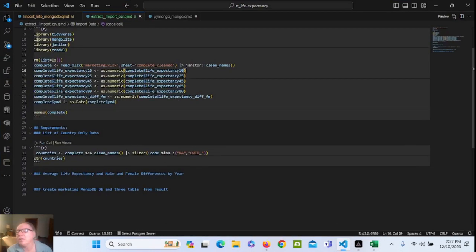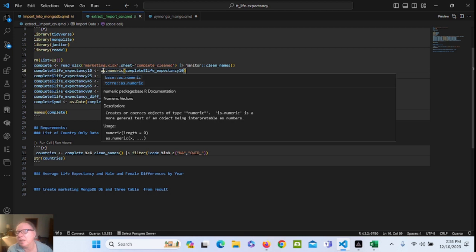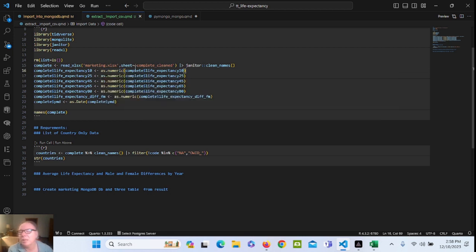Nothing special over here. Tidyverse, MongoDB, Janitor, and readxl. We read in the spreadsheet. Interestingly enough, some of the columns which had nulls in them didn't get read as numbers, they were read as characters.